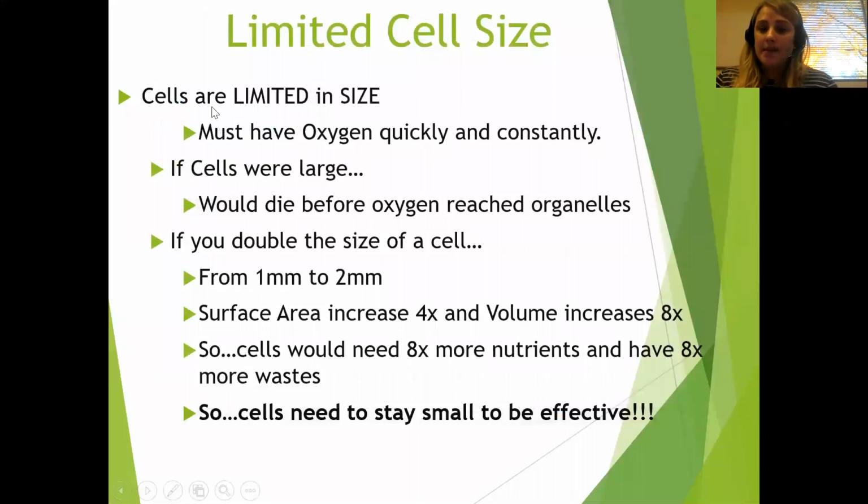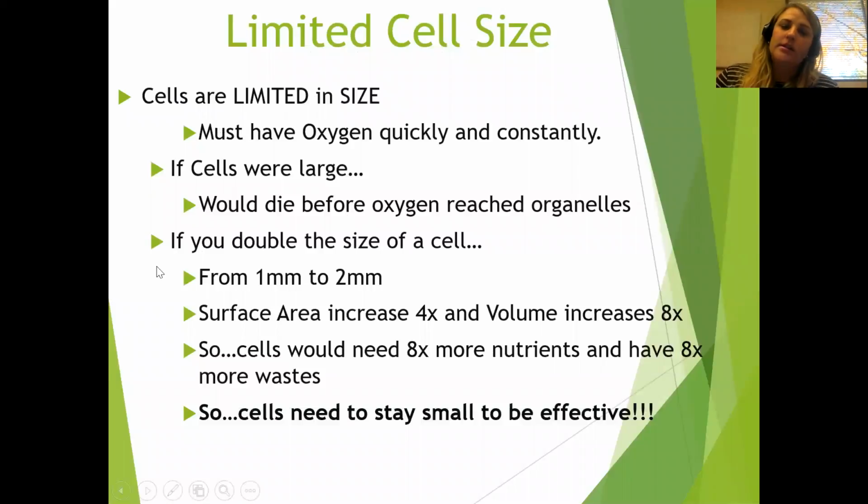They need to stay limited in size because we have to be able to get oxygen into our cells and waste products out. We also need to be able to get food or energy into those cells as well. And so if the cells were so large, they would not be able to get that supply and demand that they would need to be successful and to be able to live.